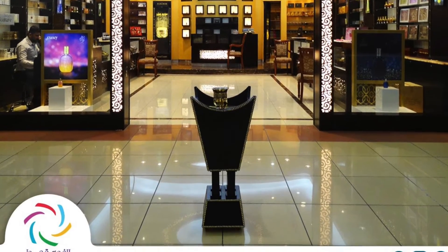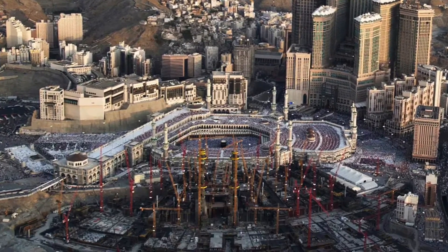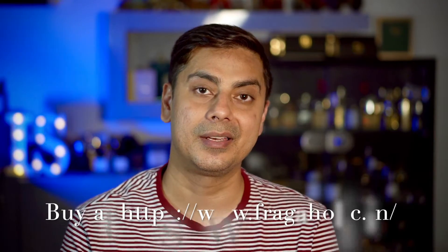A couple of months back I was watching a vlog of some YouTuber and that guy was showcasing the best perfumes from the city of Mecca. He showed this particular House of Ahmed Al-Maghrabi and Binshake, and somehow I got attracted to this particular fragrance — I think it was the presentation and the fact that it has oud in it.